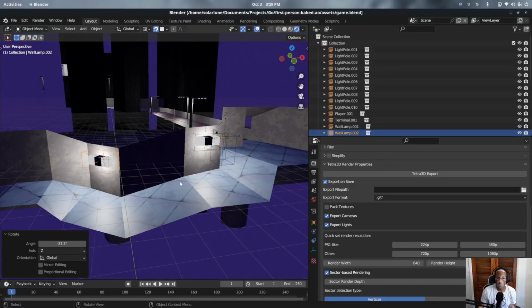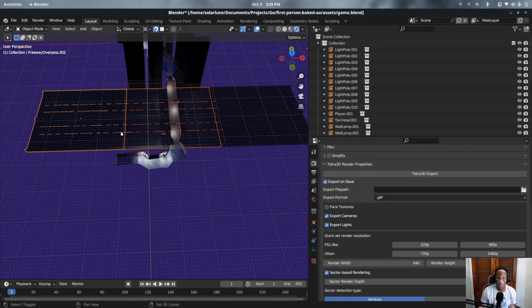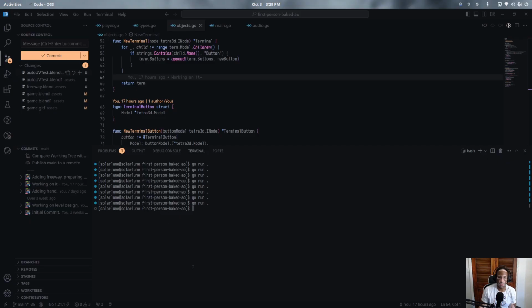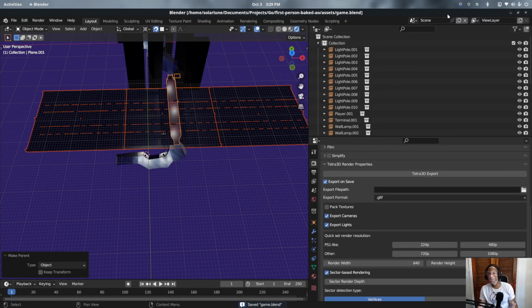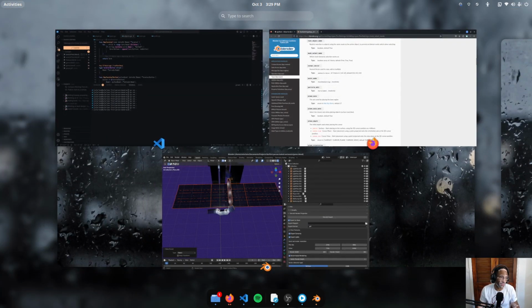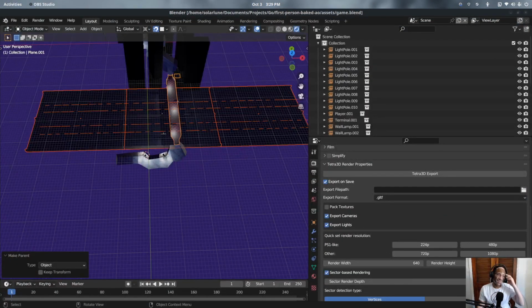Cool. Now I could probably grab these and parent them to this, so that when we... Oh wait, that doesn't even do anything. Never mind. But anyway, this is shaping up really good. I'm very excited for it. I know I never finish anything, and I didn't want to reveal this until it was done.